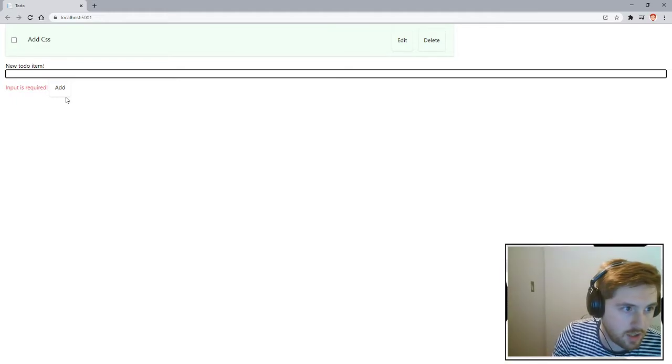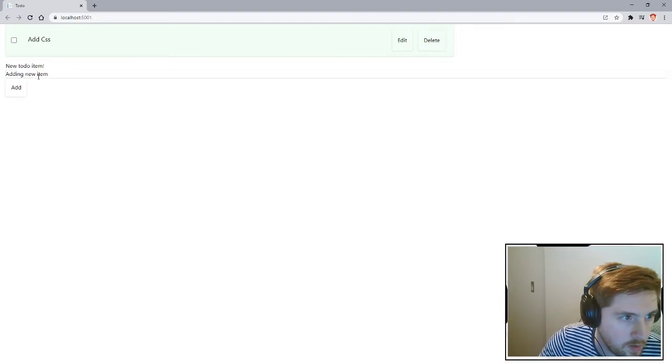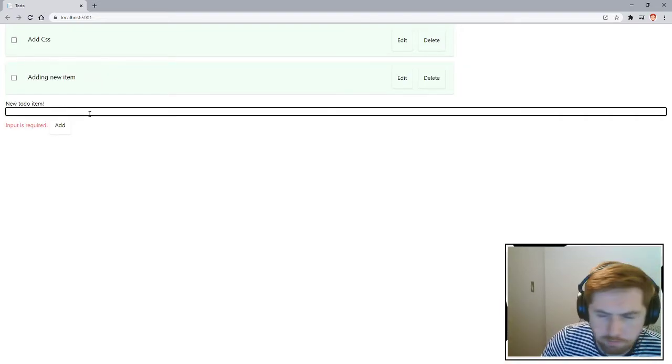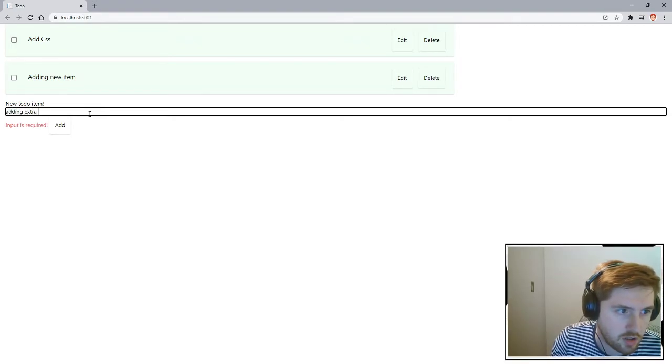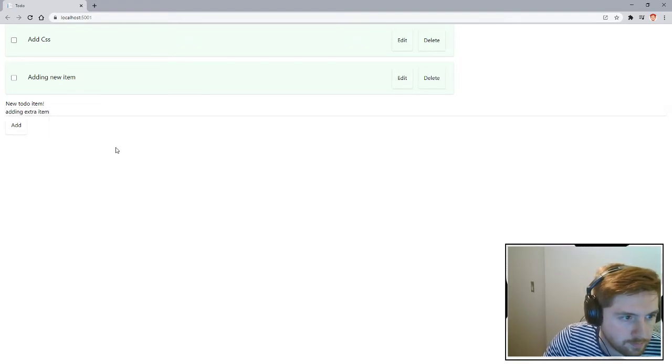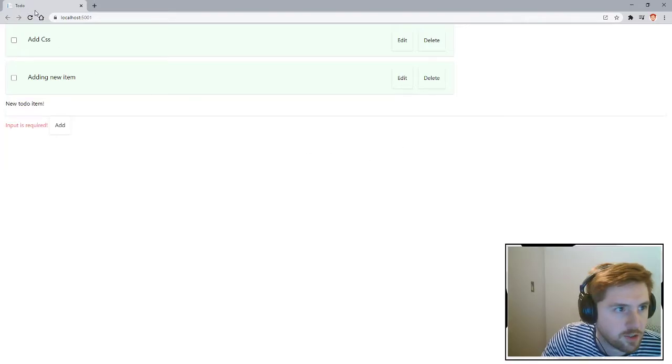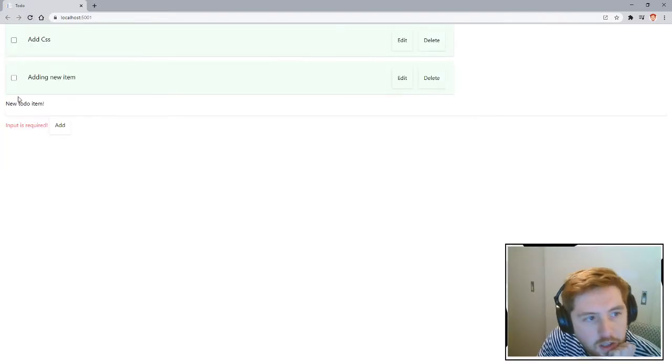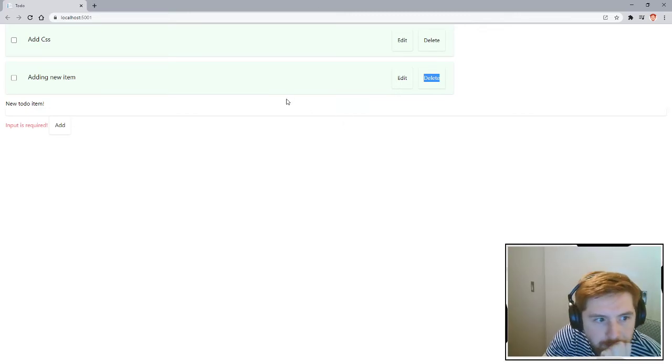So if we do adding new item and adding extra item, it adds, and when we delete this one, it saves. So now it works here.